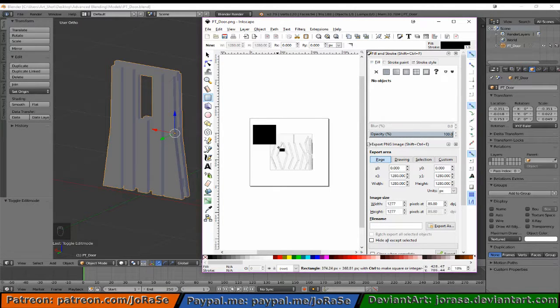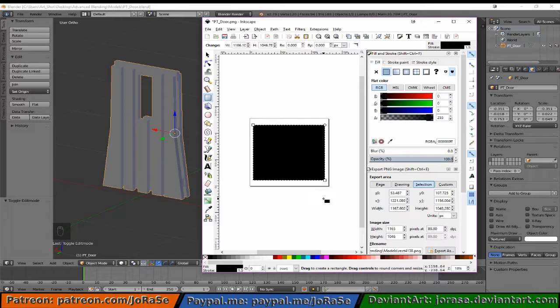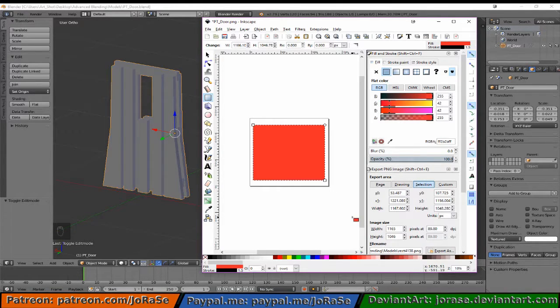So let's just give it a big square to start with. Make it red. Actually, no, it needs to be a grayish color. And then we can duplicate it and make the duplicate a reddish color.